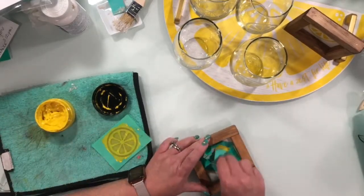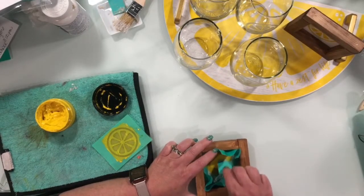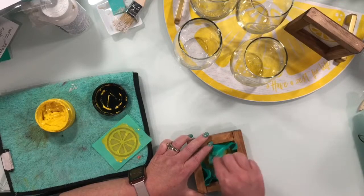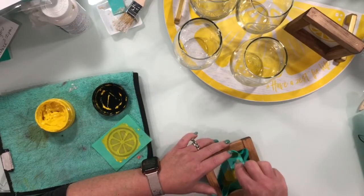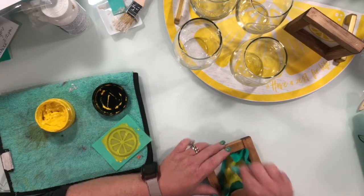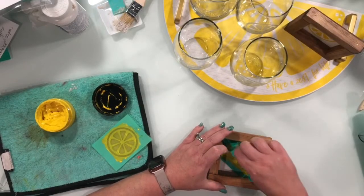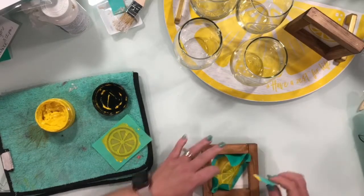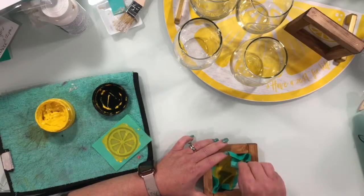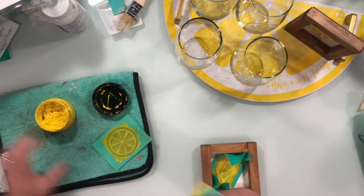Look at this. So my cute little trays are going to coordinate with my glasses, with my banner, with my little signs, with my glasses. Oh, we are made, you guys. That is the best part about chalk, we can coordinate all our decor to what we want. I love it. Love, love, love.